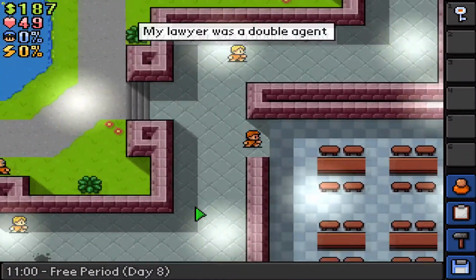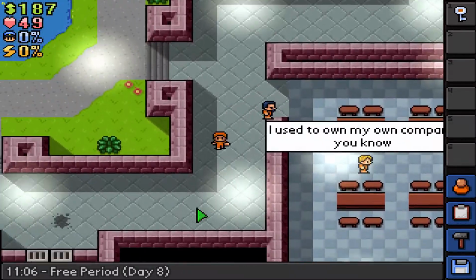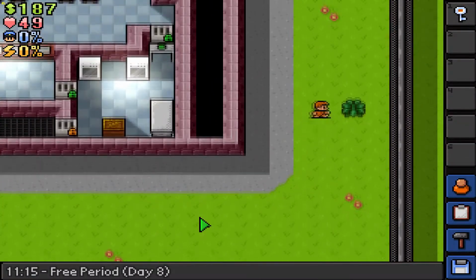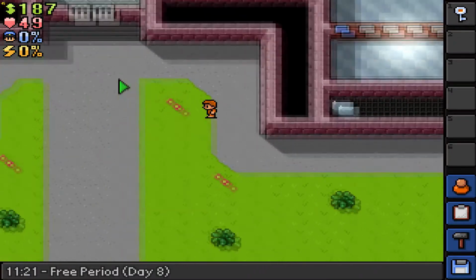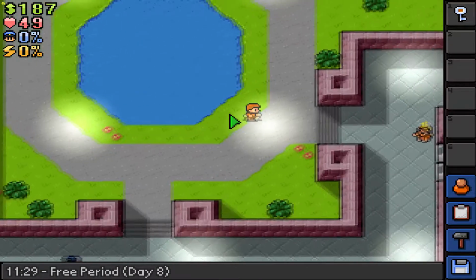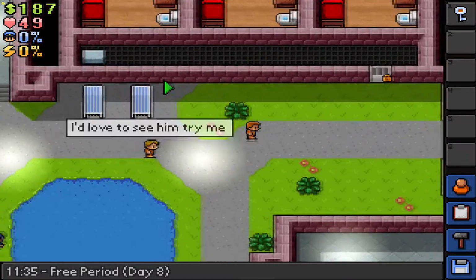Is there anything in here? Nope. Anything out here? Actually, there is a stash, but we'd have to get a green key before we can go into that stash. What's our stats at? Alright, our strength's at 98. That's probably why we have so much health. And we have a sock mace, which is not detectable by anybody. Alright, should we run in and run out of here?